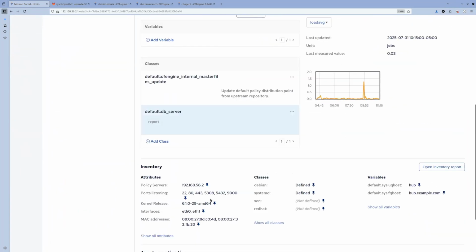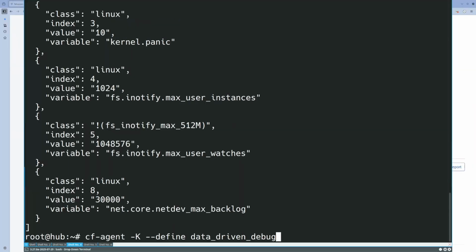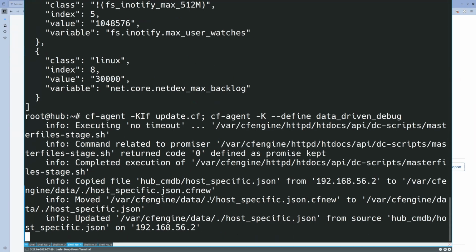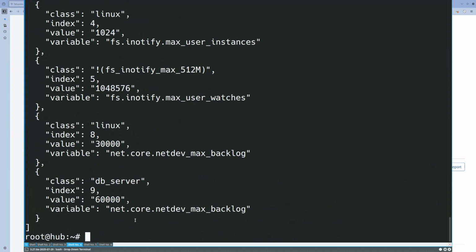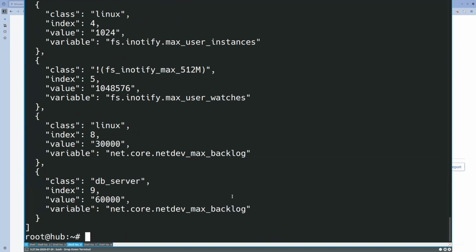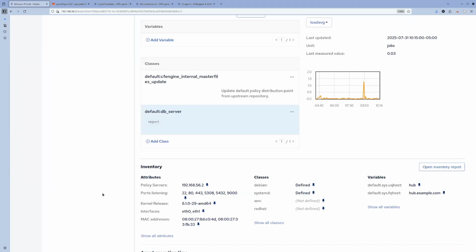And then if I run the policy again, now DB server was in context. So that basically functions exactly like your CMDB, right? Five minutes later, you get your data update. This time I set it on this specific one here.